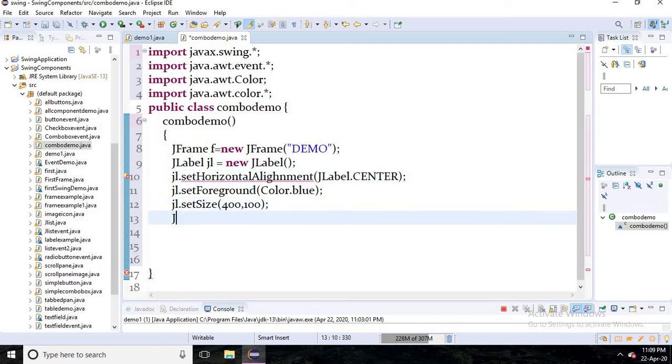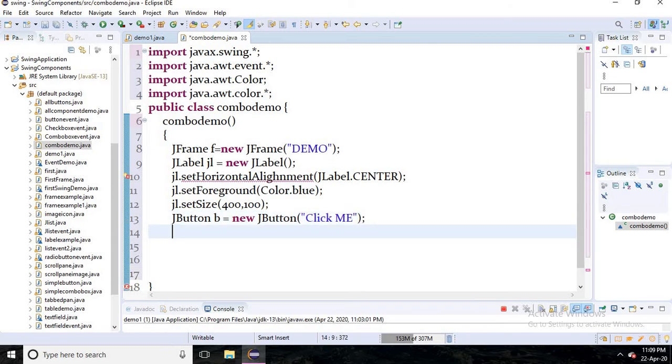I will be adding one more button here, since I want to show the mouse button click event here. I will be adding it by using button equal to new JButton and passing the text as click.